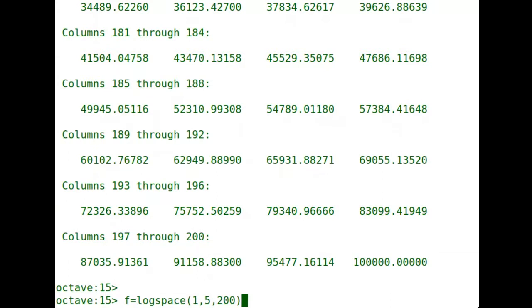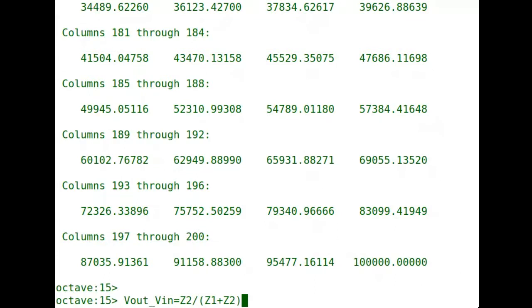Okay, so I've got 200 points ranging from 10 all the way up to 100,000. I'll go back and do it with 1 or 2 points also. But now I want to calculate my total impedance, which is effectively V out. Remember, V out over Vn, and Vn is only 1 volt, is equal to Z2 divided by Z1 plus Z2. I haven't defined these yet, so these are undefined.